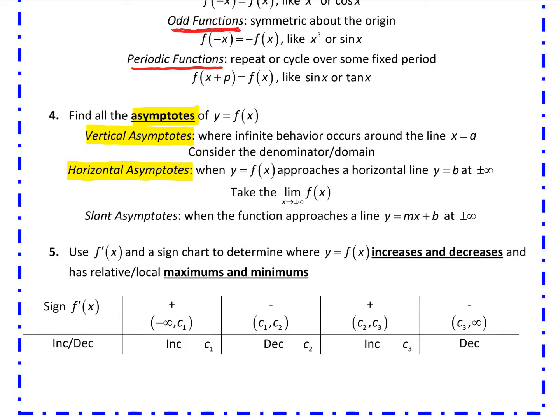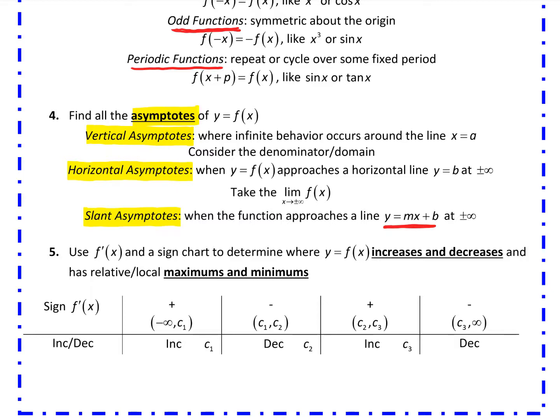And then we have something new that we'll talk about in this section, and that is the slant asymptotes. And so we'll go through that after we've done a couple examples. So a slant asymptote is where we're actually approaching some linear line that is not horizontal, I guess to be specific, because that would be a horizontal asymptote.